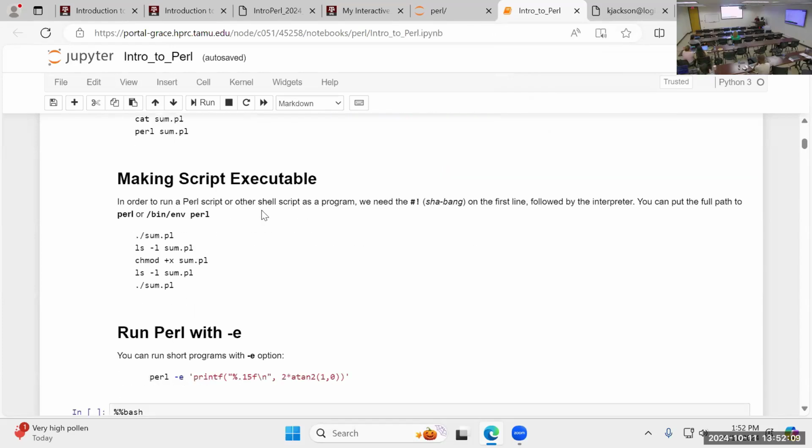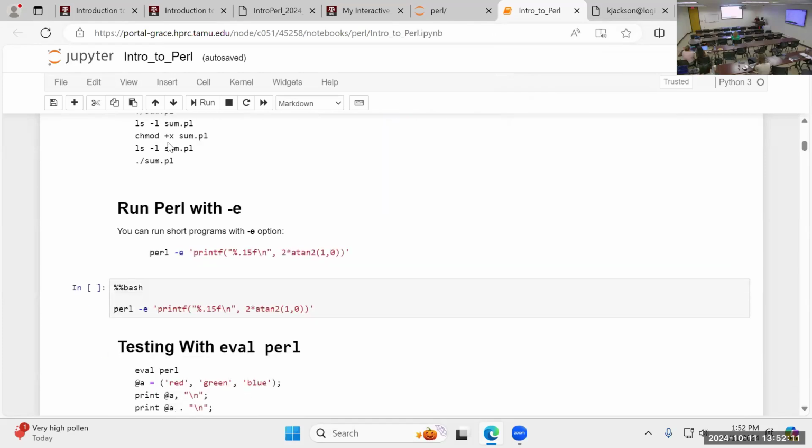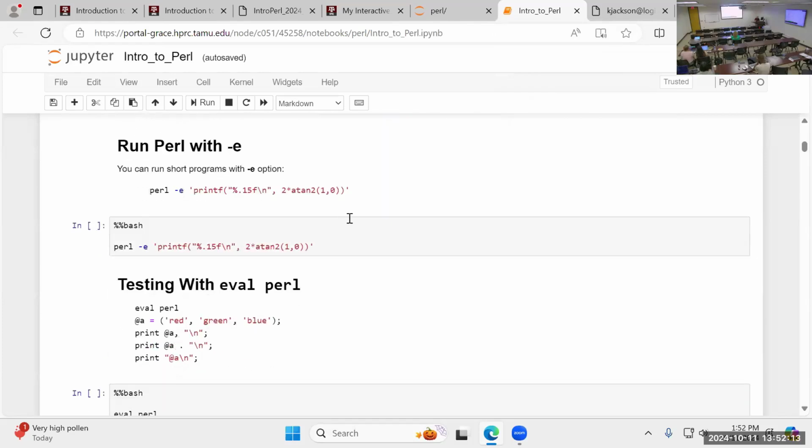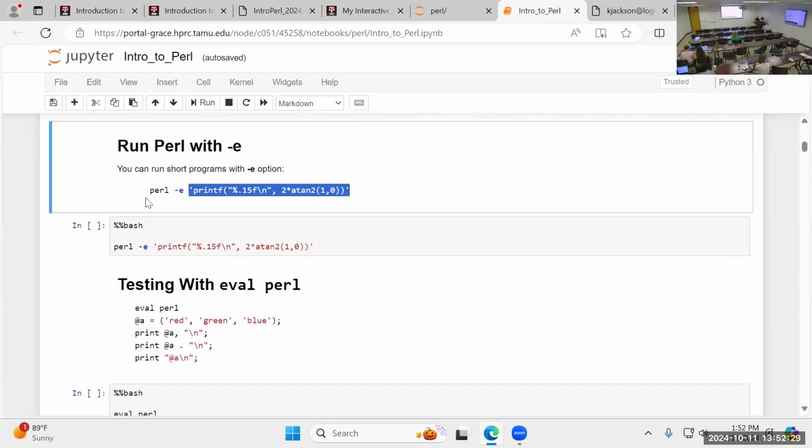So this just goes over what we already did. This shows what I just explained. Another thing I can do, if I'm in just a bash script and I want to run Perl because there's something that I can't do in bash but I know I can do in Perl, is embed a very simple statement like this.